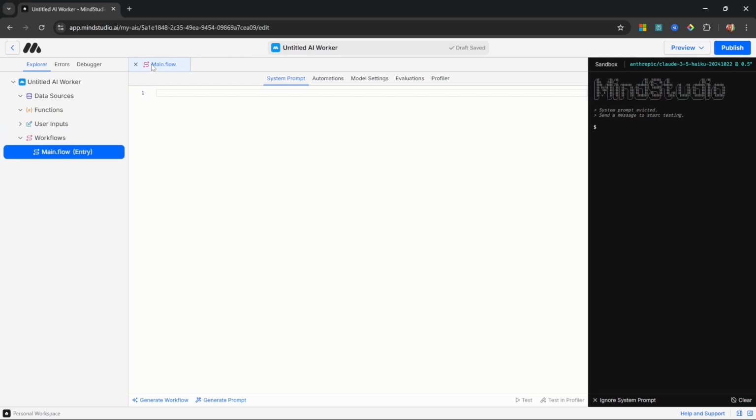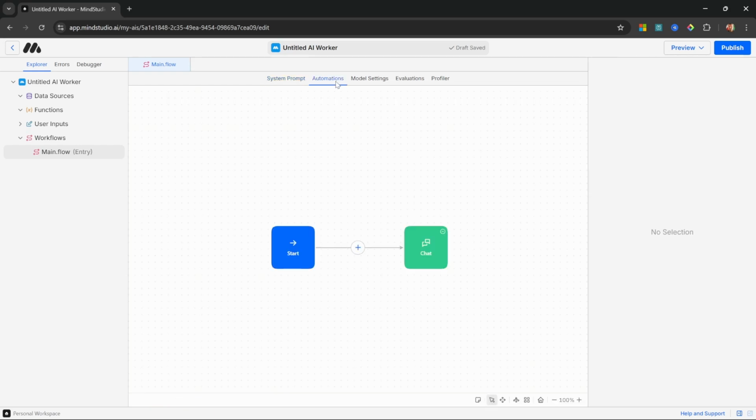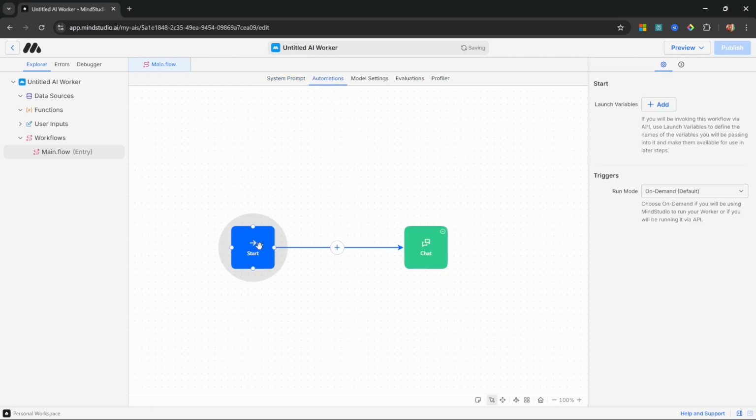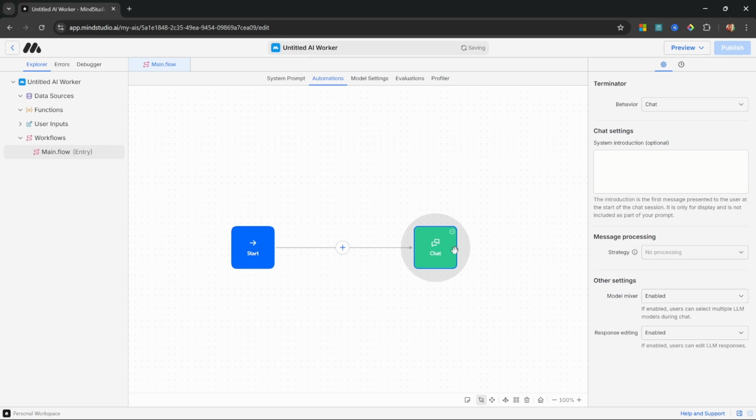Within a workflow, we also have options to set a system prompt. This is effectively our AI agent's system prompt. So because I'm trying to create a YouTube content creator agent, I'll add this to the system prompt. I'll define the role and I'll enter, you are an experienced YouTube content creator. To view the actual workflow, we can click on Automations, and from here we can simply add nodes to a canvas to build out this automation.